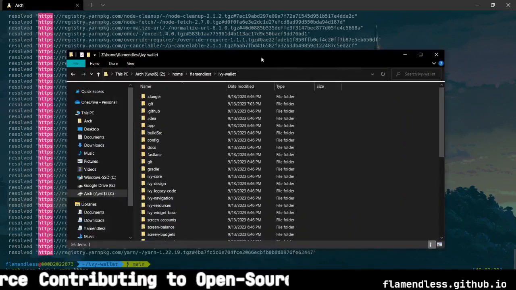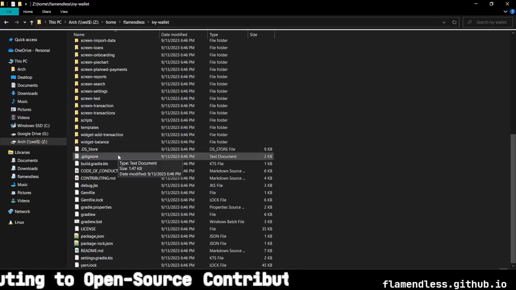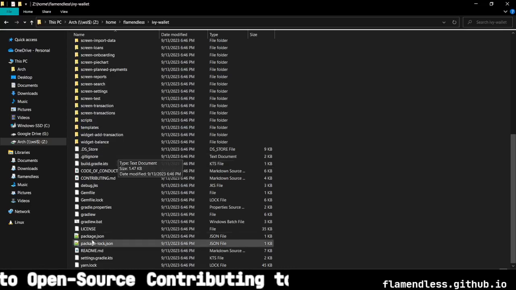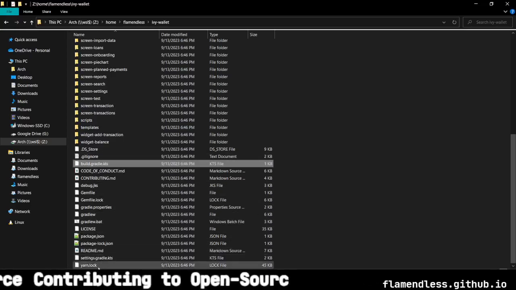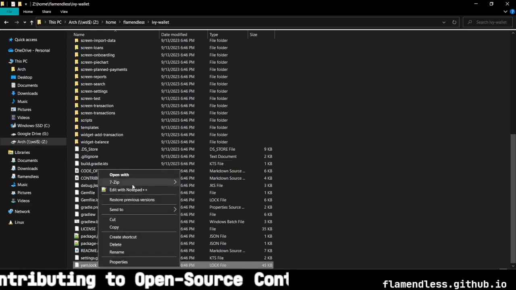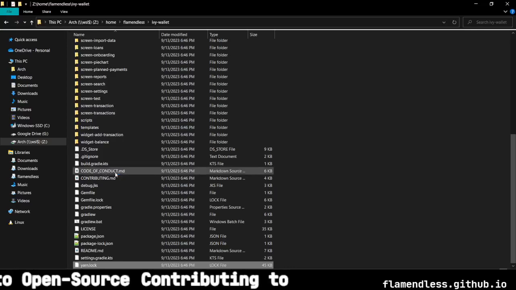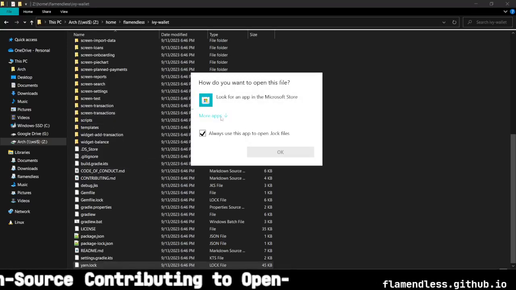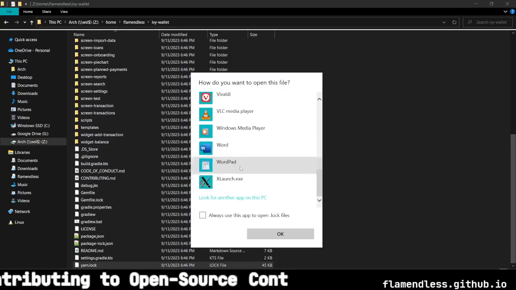Okay, there we go. Most developers will find the file, like, oh, we want yarn lock, and then they will do open with and run their favorite tool.